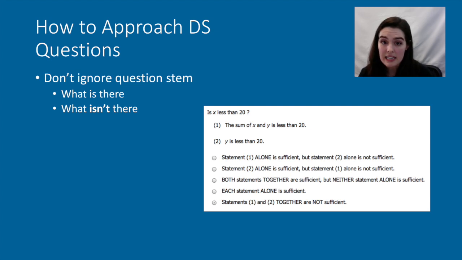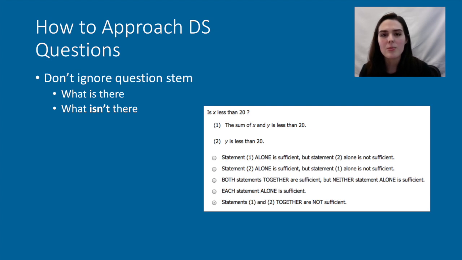So what we're meant to think here is, okay, if x plus y is less than 20, this means that both x and y must also be less than 20. So for instance, x is 18, y is 1, x is still less than 20. Perfect, awesome, sufficient. Well, what if y is negative? Well, then we could have something like x is 25 and y is negative 6, and then x plus y is 19, which is less than 20. And here, x is actually going to be greater than 20, so this statement is actually insufficient.